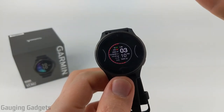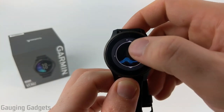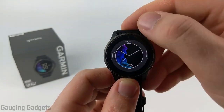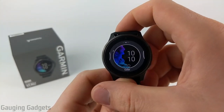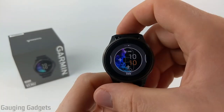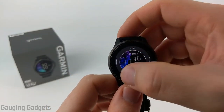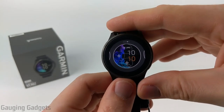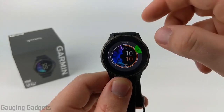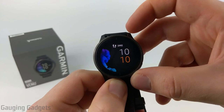You can also build a watch face completely from scratch directly on the watch. Slide all the way to the right and select the plus mark, then decide the background — they have several images and colors. Slide right to left to choose analog or digital with different designs. Then choose the text color to fit your outfit, and then select what data will be displayed, such as steps, sunrise, sunset, or body battery. Finally, you can add a second marker around the watch face, though I turn that off to save battery life.